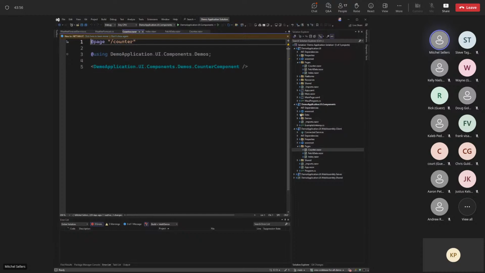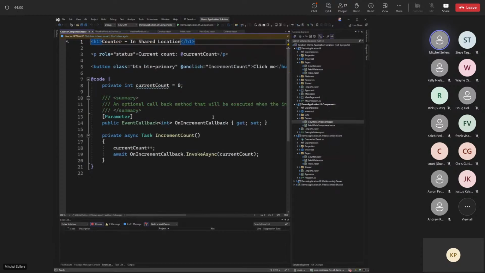If I then go into my shared component and go to my demos and go look at my counter component, you can see in here I have an H1 with my counter, and for my header, I've got a paragraph here with the current count. I have a button with an on click that calls increment count.